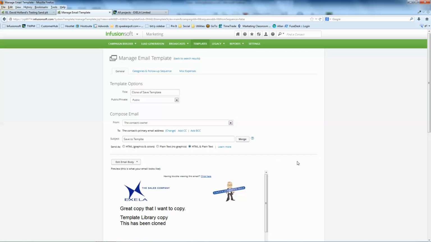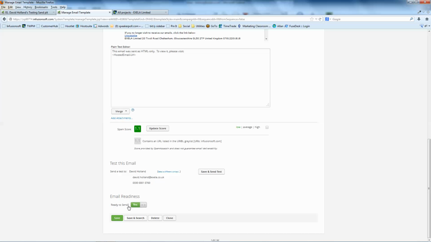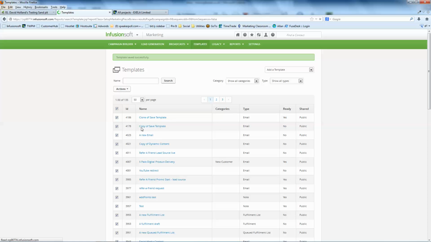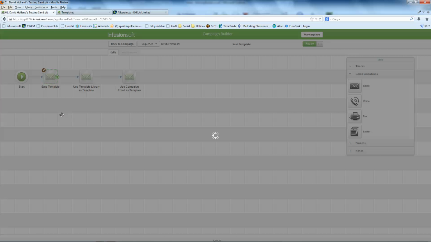And now don't forget to turn it to ready. When I go back to search now, in my template library I've got the copy that I pulled out from Campaign Builder, I've got the clone that I've just made, and then in my sequence I've got the original saved template which had great copy in it that I wanted to save.